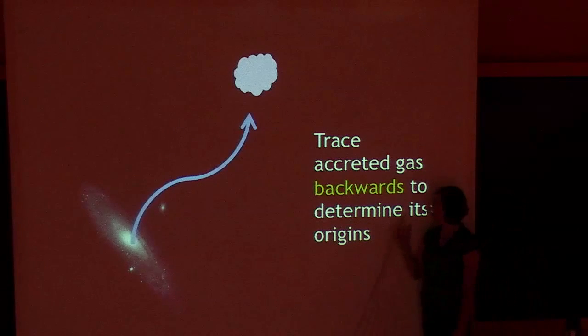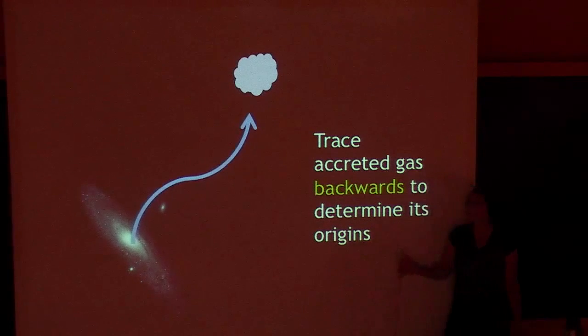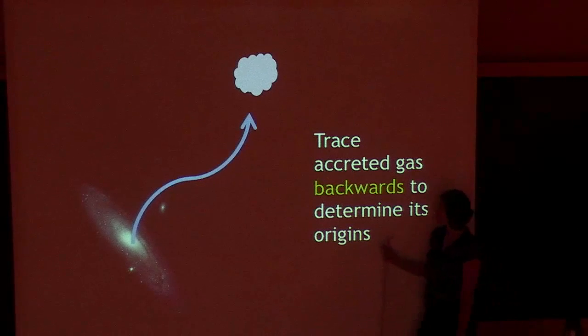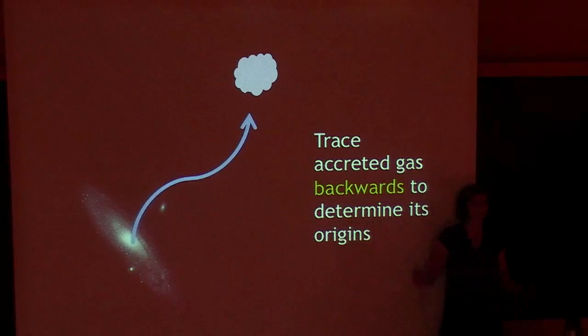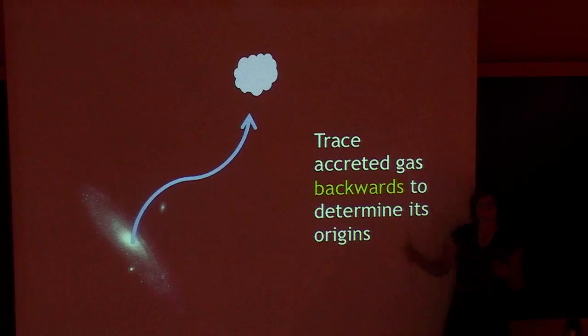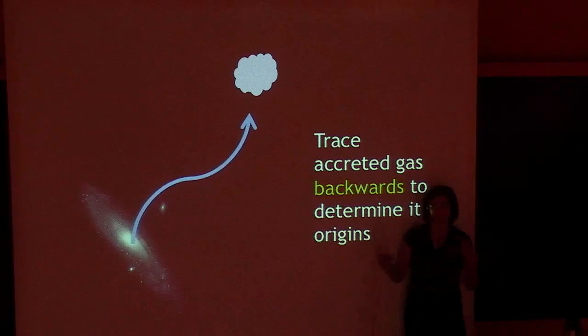And for this study that I'm talking about here, I'm not so much worried about the absolute gas accreted and the absolute masses of the black holes and what feedback is doing, but I'm more interested in the relative contributions of gas from different origins. And so what Bondi-Hoyle will tell me is which gas comes close to the black hole at what times and has the sort of properties that would want to be probably accreted by the black hole.